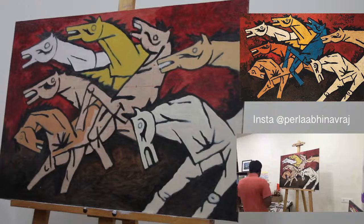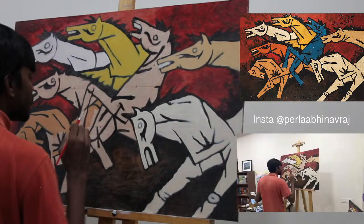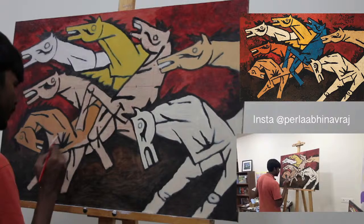I'm using very little painting medium, just to make the paint slightly runnier. The hope is, because it's a quick drying medium with two parts of turpentine, that it is going to be dry by the time I get up tomorrow morning so that I can paint over it with the actual layer of painting.